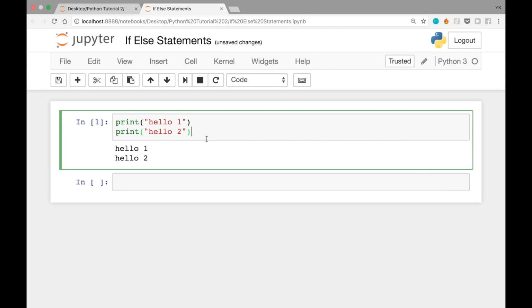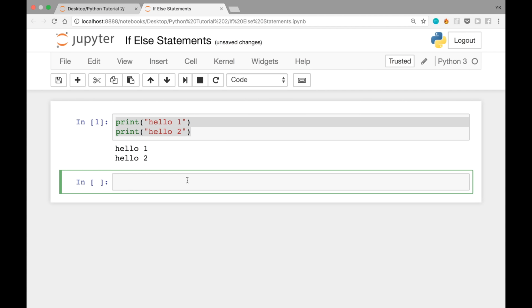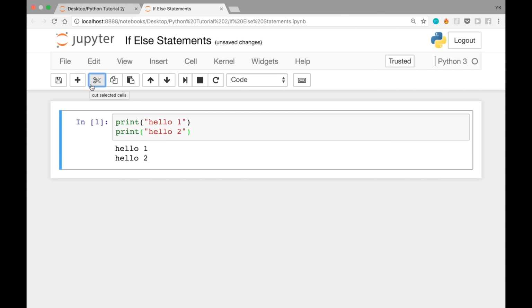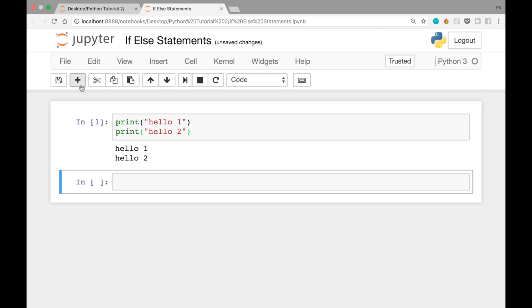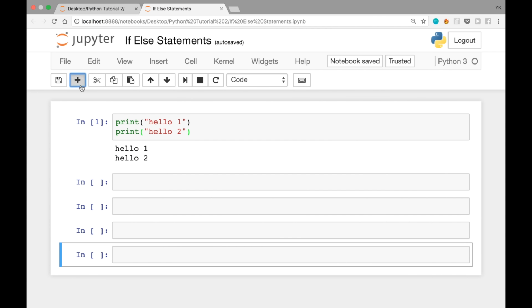And you might have noticed that after running this cell, it automatically adds a new cell below it. And what if we wanted to delete this cell? For that, you can use this button that looks like scissors. And for adding cells, you can use this button right next to it that looks like a plus button. And you can add as many cells as you want.